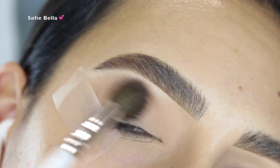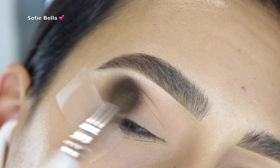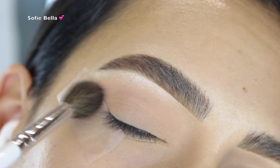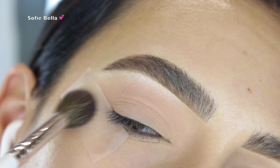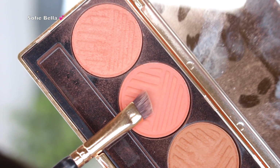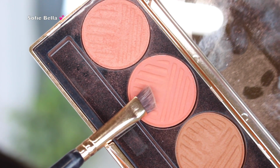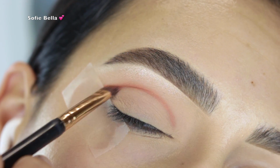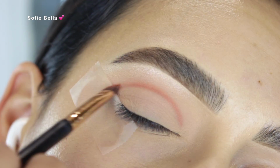So first I went into the Sassy Siennas palette from Dose of Colors, and I grabbed the first pink shade in the palette, and I'm just putting that in my crease as my transition shade, going in back and forth motions. And then next I grabbed the second pink eyeshadow in the palette. It's a little bit deeper than the first one, and I did grab a defined angled brush, and I started to draw a line above my actual crease, starting to add depth. And don't worry, we will blend this line out.